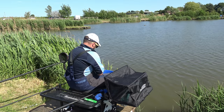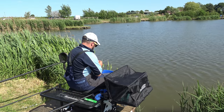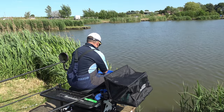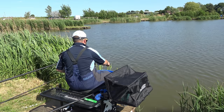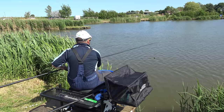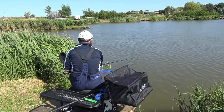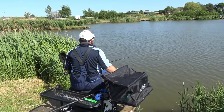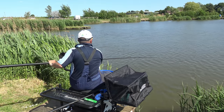Now, it's important to note that when you are fishing it, it's not a floating bait that we're doing. It's just a feeder itself that floats. So, just load your feeder up. And you want to try and aim sort of the same spot where you're fishing as much as you can, and give it a little flick and a pull down. You want it to hit the water with a splash. That's really important. Obviously, when you're casting it, it would have that splash, and you can see there straight away it's absolutely buried.